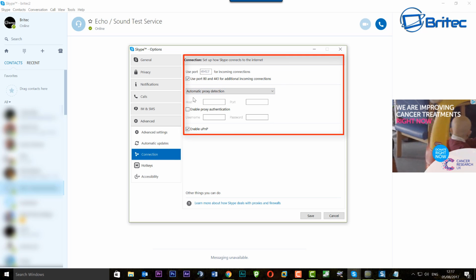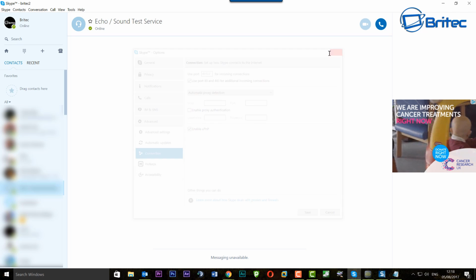Now also another area which if you're still having issues you can look at is the connections area, and you can see the settings I've got up there. If you are having issues, sometimes you might run into problems, and you can change the port to use, just in case of your ISP. Make sure enable UPnP is enabled and ticked, and then you should be pretty much good to go there.